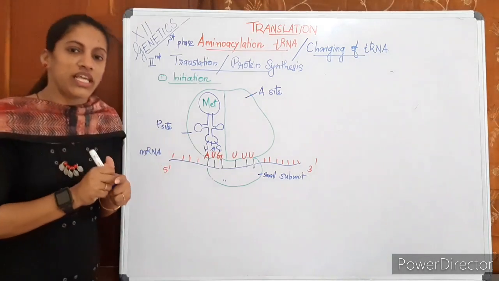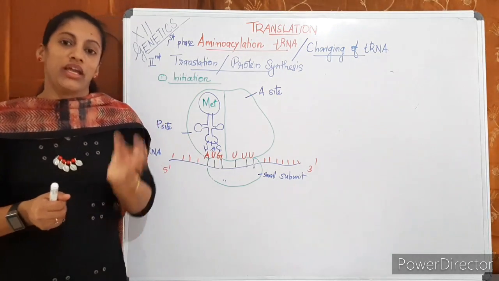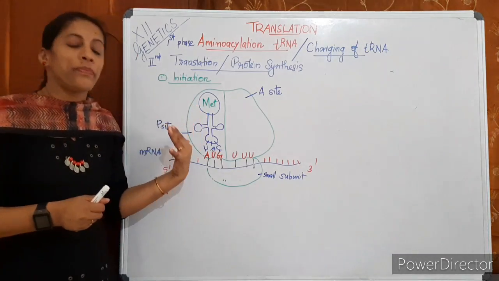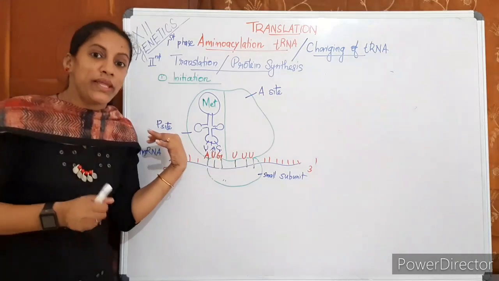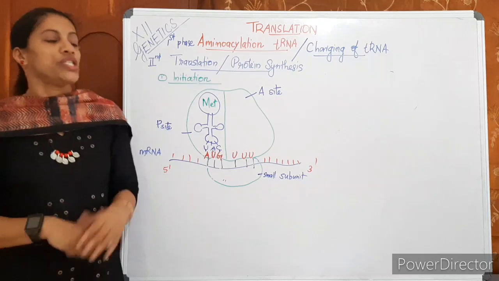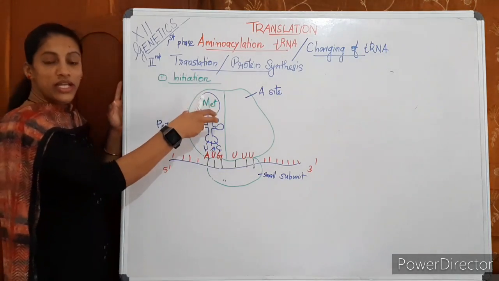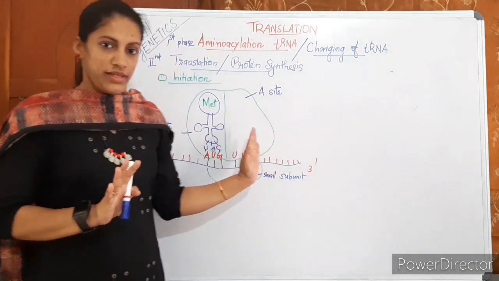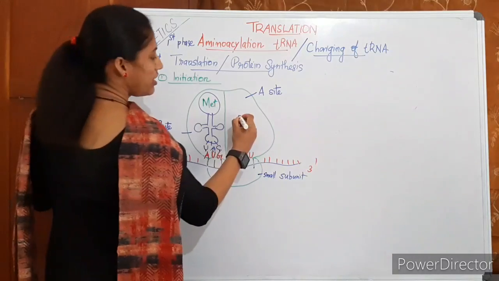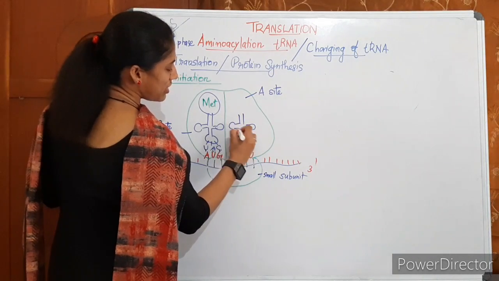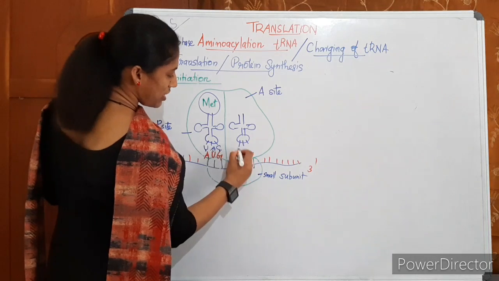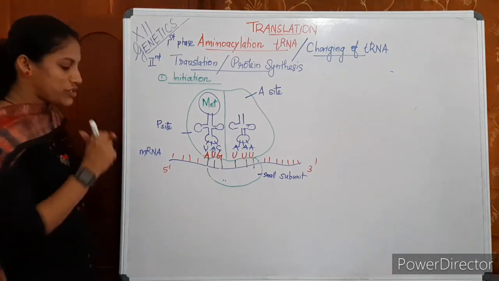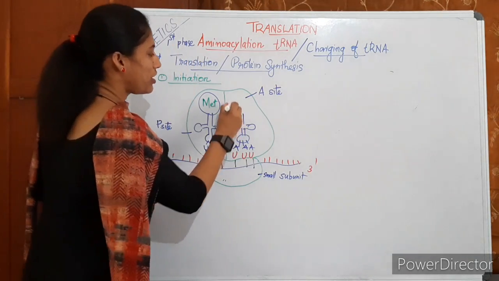Okay, so the first tRNA, meaning the initiator tRNA with methionine, comes and binds to the triplet codon in the P site, not in the A site. So now the P site is occupied with the initiator tRNA and its amino acid. Now the site which is empty is the A site. The second tRNA will come and attach here. Okay, the second tRNA here will be at the A site. Okay, which amino acid will it bring? We just studied. Okay.